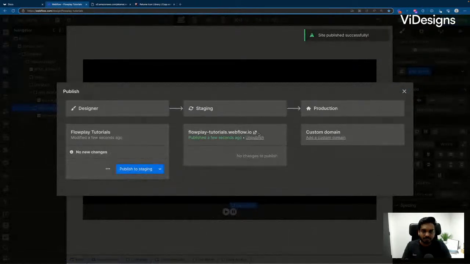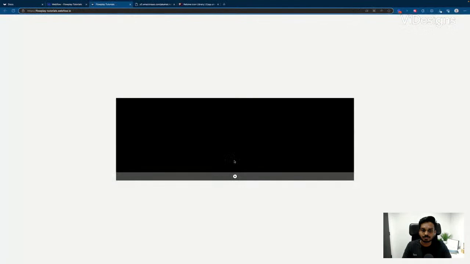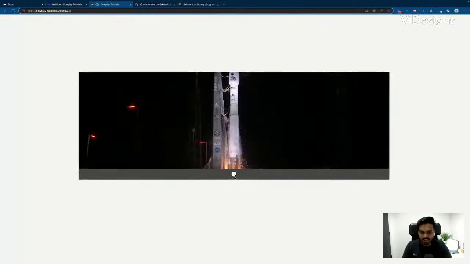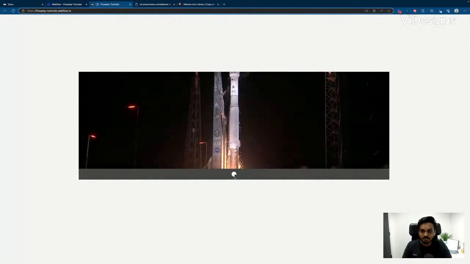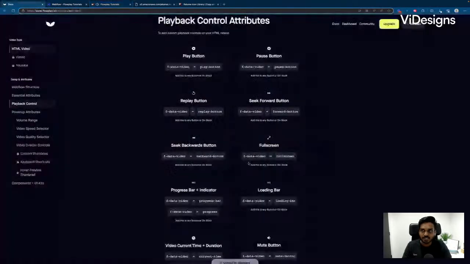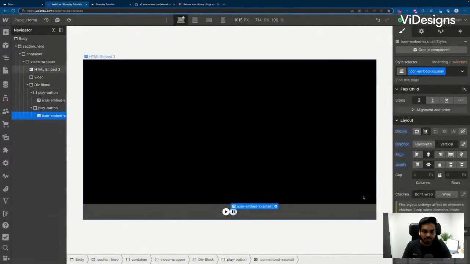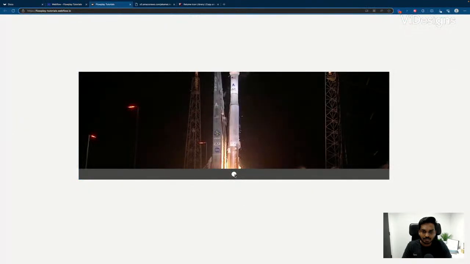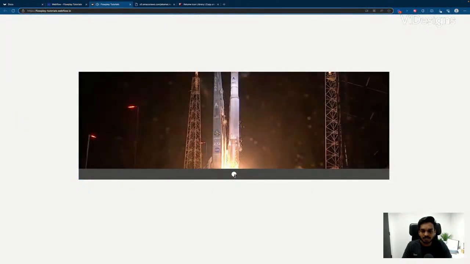Let's see. Moment of truth. There you go. So if you look at it, of course, it's not perfect. You can see that the play and pause is triggering and it's working. Everything's working. Of course, we will just need to style our buttons properly. But otherwise, everything else is working, as you can see here.